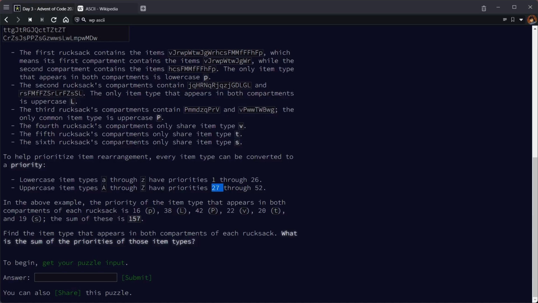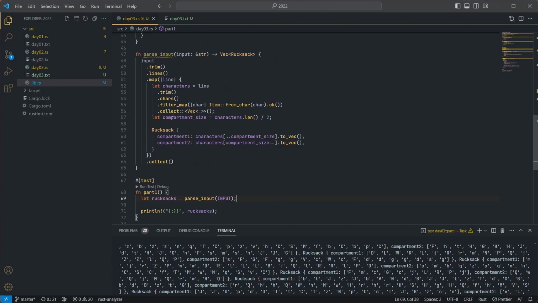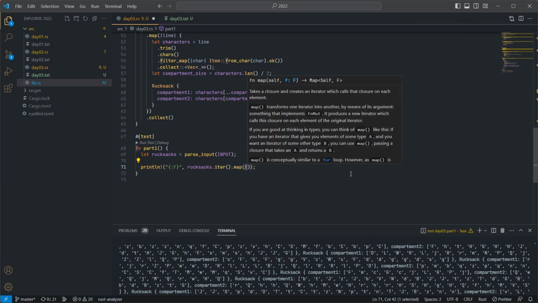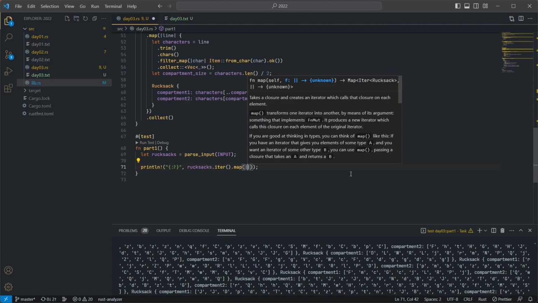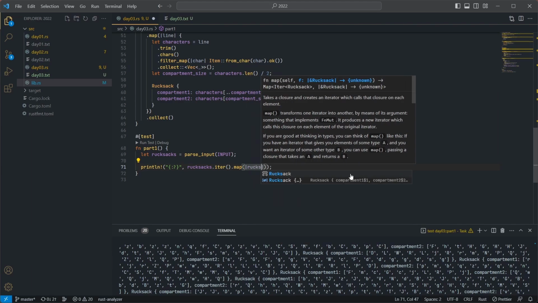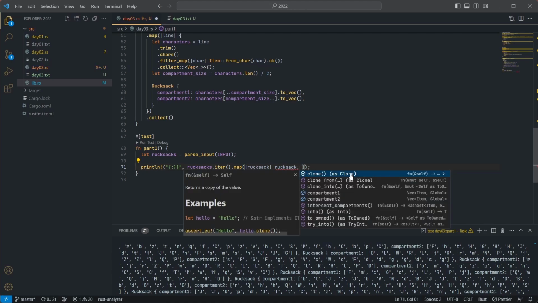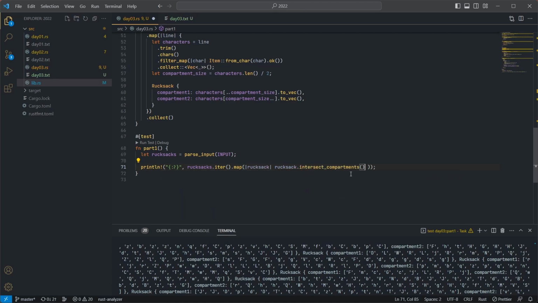And what do we want to do? We want to loop over all the rucksacks and find the item type that appears in both compartments and get the priority summed up. Okay, let's iter map rucksack, and then we just call rucksack dot intersect compartments.